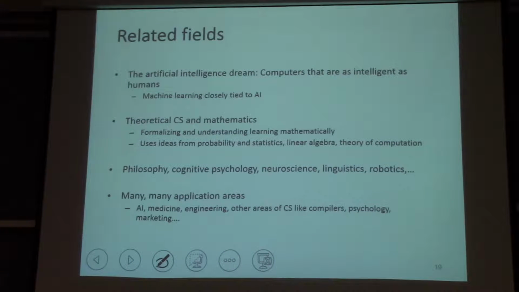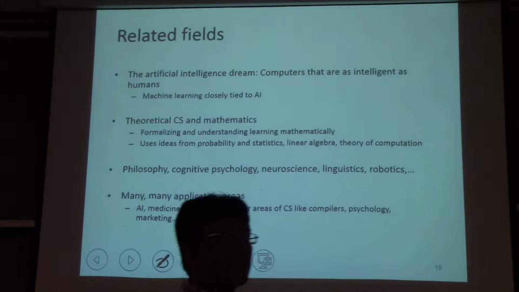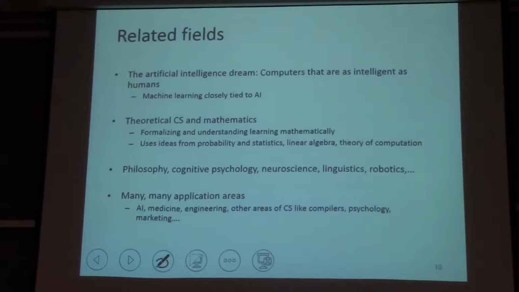So, while we're talking about applications like computer vision and such things, I think machine learning by itself historically has been related to many, many different areas. I'm biased, and I believe that machine learning grew out of artificial intelligence. And artificial intelligence, if you've seen it before, is this quest to make computers that are intelligent, for whatever that means. And sometime along the way, it became obvious that you can't really build intelligent computers without any learning in the picture.